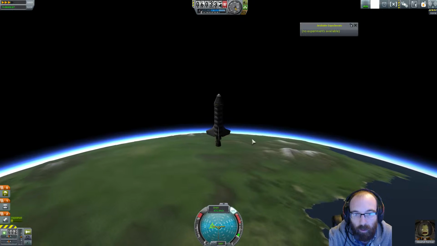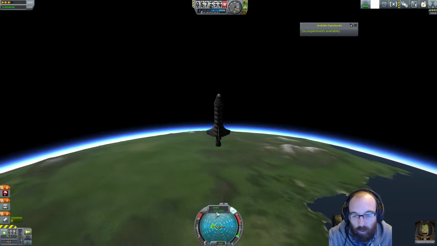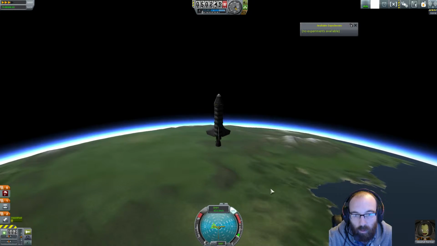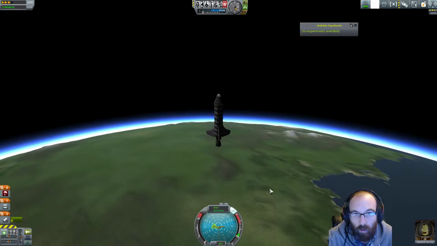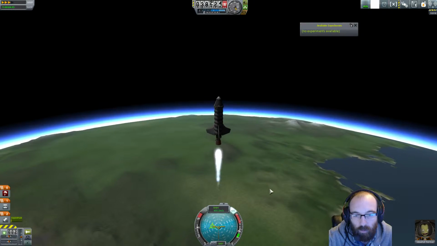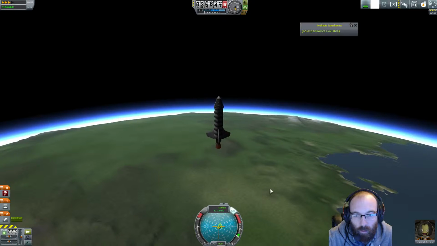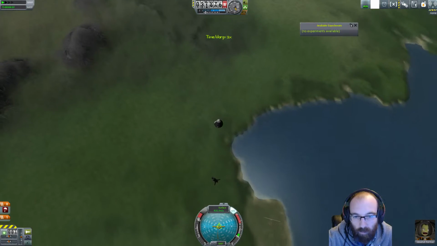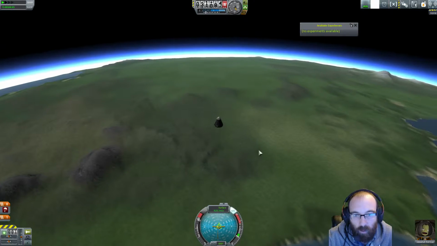So back down into the atmosphere, building up speed. Going to start adding a bit of gas fairly soon, just to slow us down. And that's all the gas gone. Get rid of that. Oh, we were in time warp. That's made things look a little bit scarier than they are.